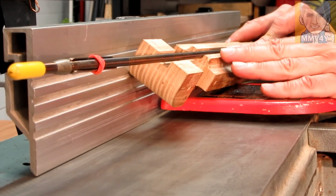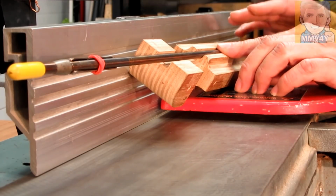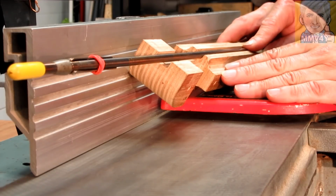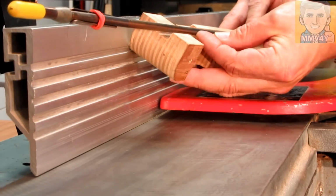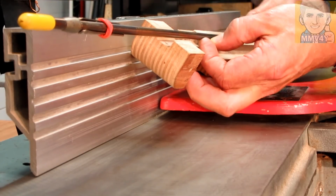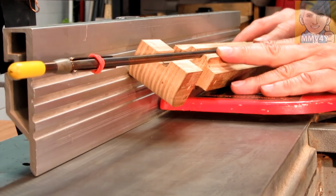I'll start by cutting 2 millimeters, the same amount that I did on this area here, and then see how it looks. But I suspect I may need a little bit more, because I would like to have the shaft close to half of the diameter sticking out above this face. But I'll make that call once I do this first cut.